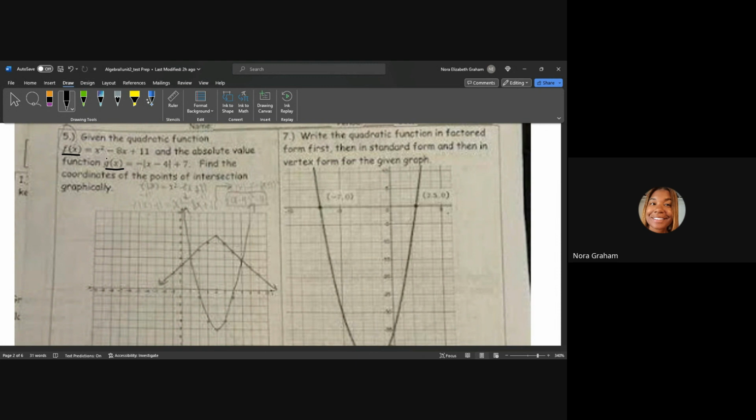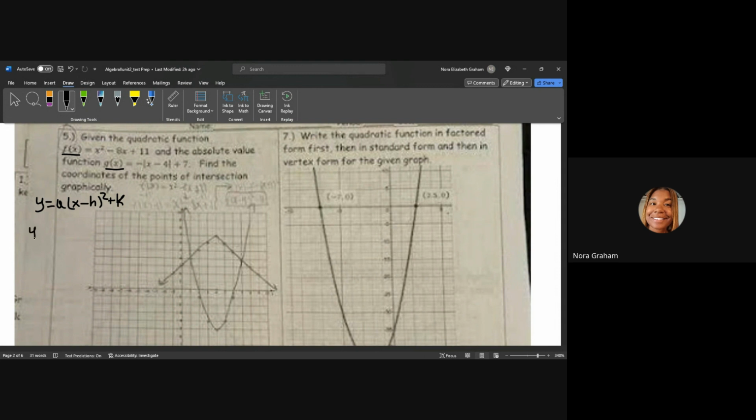And also, it would be easier if we put this in the standard form, the form of y equals a(x minus h) squared plus k. Right, and then we'll be able to identify our vertex and use plug and chug to find other points on our parabola. So for doing this, we have to use completing the square. So let's go ahead and complete the square on f of x.